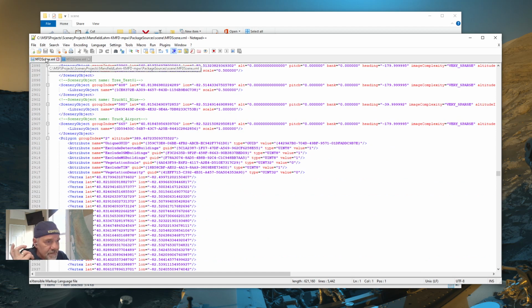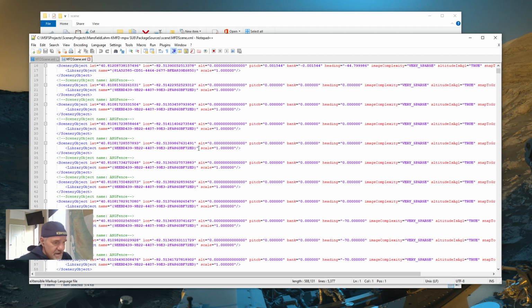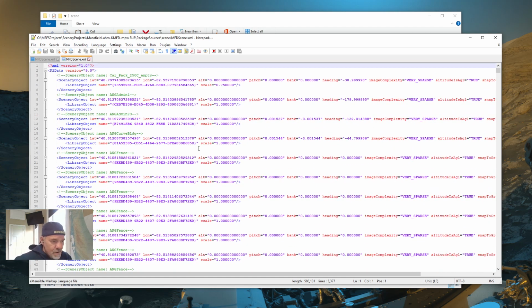Okay, so this MFD scene XML is prior to SU9, and all it used to keep in the scene XML was all the different objects that you added to your scenery, such as fences, buildings, terminals, trees.